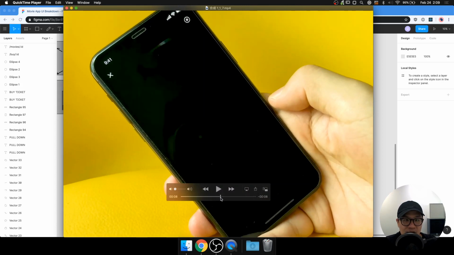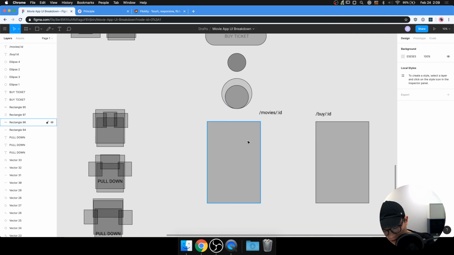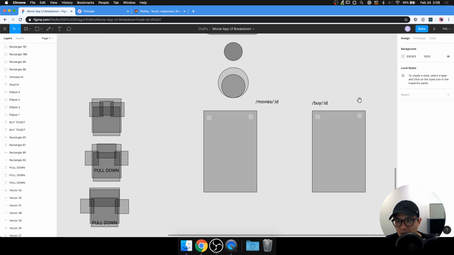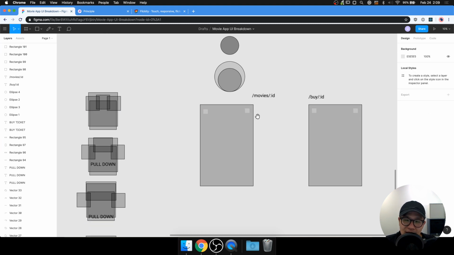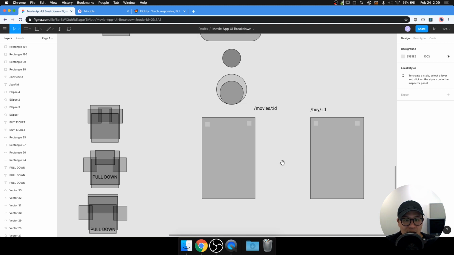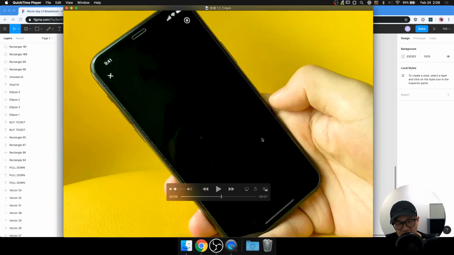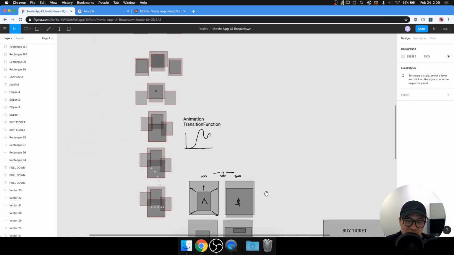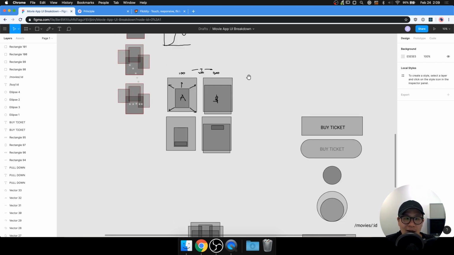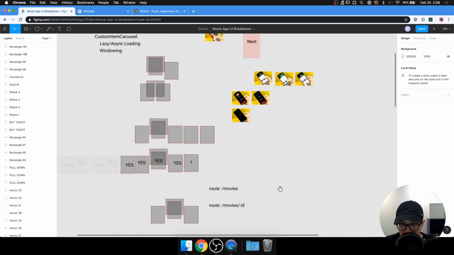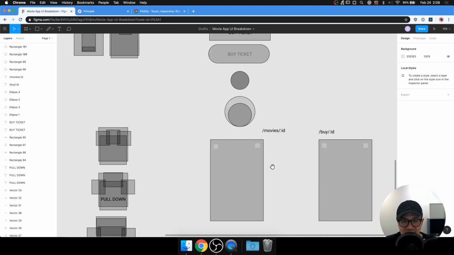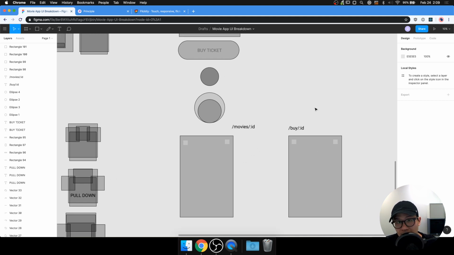Okay, it grows. The X and the circle persist. So, okay, what that tells me is this black screen may just be a layer, it probably is, on top of all this other stuff, which means that you still need to, from a memory and application standpoint, maintain all the carousel, all the items potentially, all these little guys and all this stuff while you transition from movies to buy.